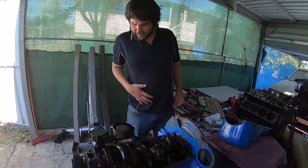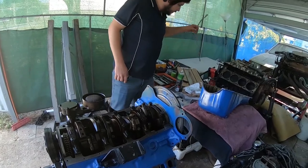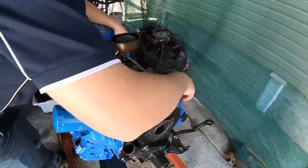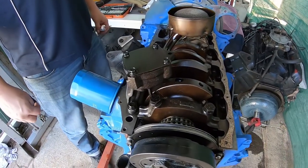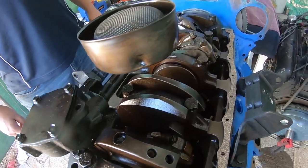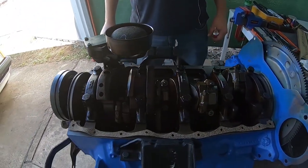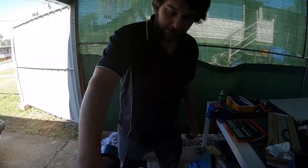Alright, so everything's cleaned up. We want to grab our two long gaskets and work out which one goes on which side — this short one will be over here. Another little tip: if you've built an engine with some sort of roller camshaft and a high-volume pump, you'll want to change that to a standard-volume pump so you don't have too much pressure on the cam, because they're designed to rev much higher than a normal one.